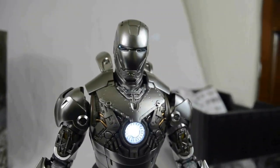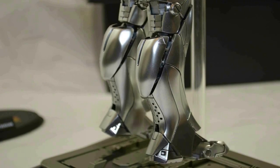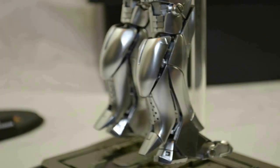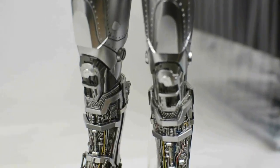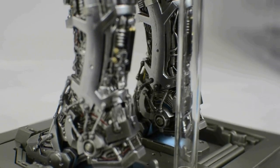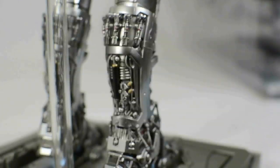As mentioned earlier, this model comes with two types of leg armor: one shows the circuitry endoskeleton complete and also has a light-up feature at the base, whereas the other set of armor-plated feet comes up to the knee but doesn't have the light features in the feet; however it does have the air blades which Iron Man uses during flight. It comes with a stand with a light-up feature with a glass tube, synonymous with some Hot Toys releases. On the back of the legs you can see all the detail — every single piston — without the armor plate. There is also articulation in the actual feet.